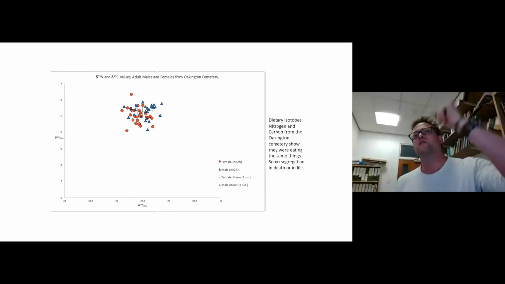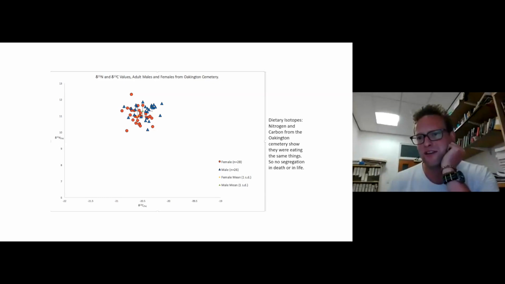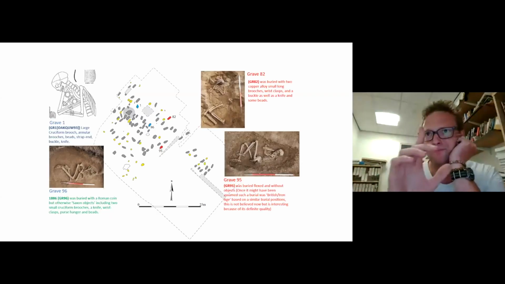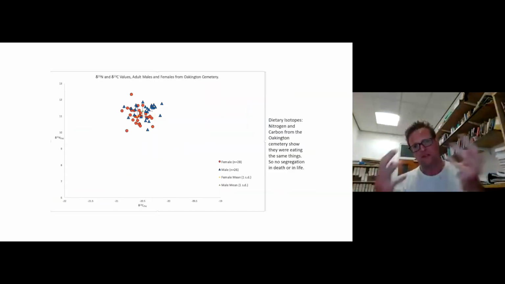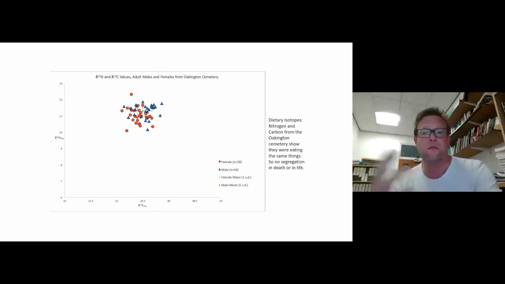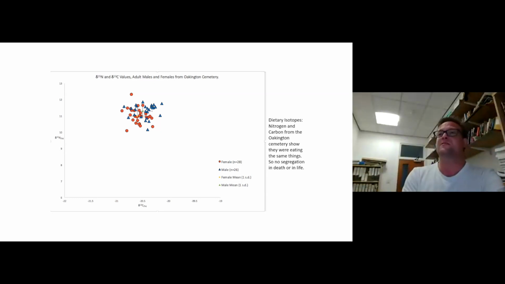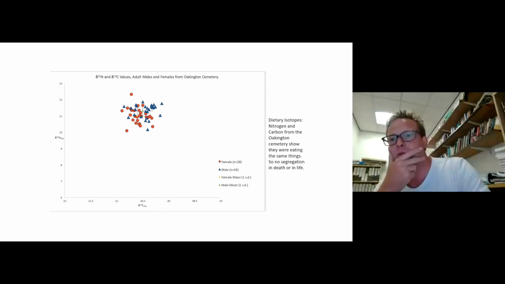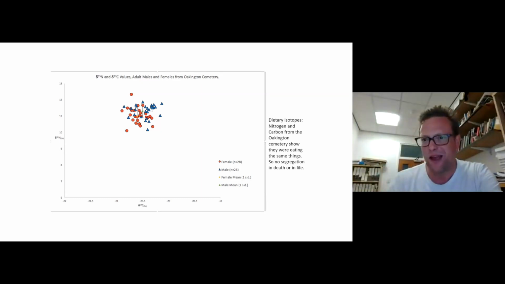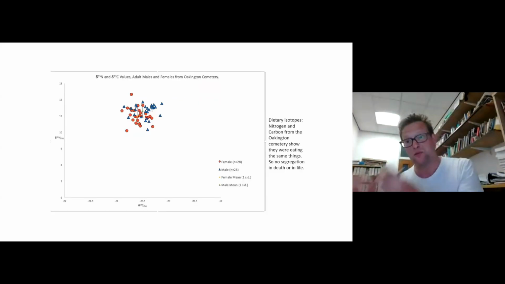And what this tells us is that all of those people were eating the same things. So it doesn't matter who you were, they had access to the same sort of food. We can't tell you that people were eating together, but they're eating the same sorts of things. Men and women were eating the same sorts of things. The isotope people were not very excited about this particular result, but I was, because when we have a difference between the people, to have a similarity in the diet is more interesting than having a similarity in the people and a difference in the diet.